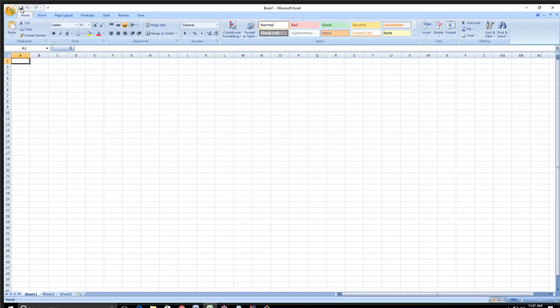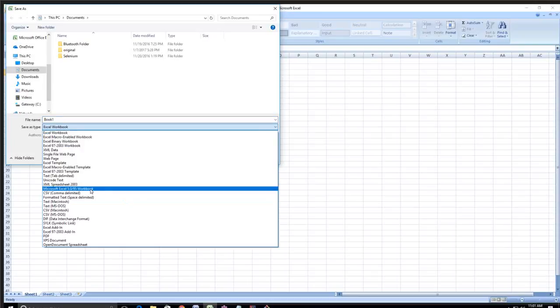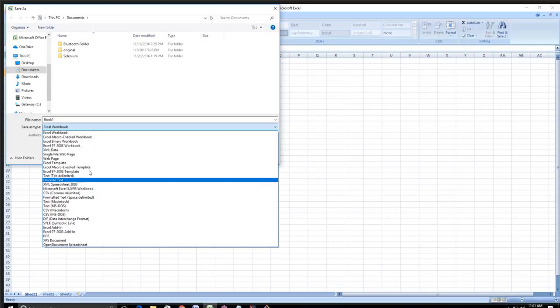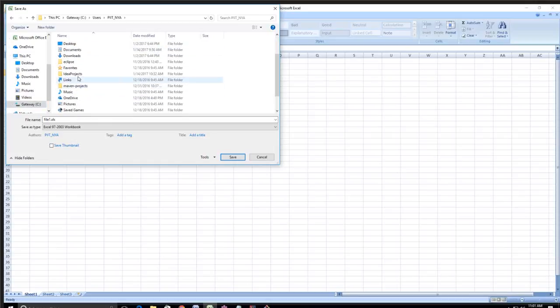Where did the file go? Save it as the fourth one, I believe. It's the fourth one, 97 to 2000 workbook. Fourth option. Yeah, that's XLS, right? And user, IDE projects.